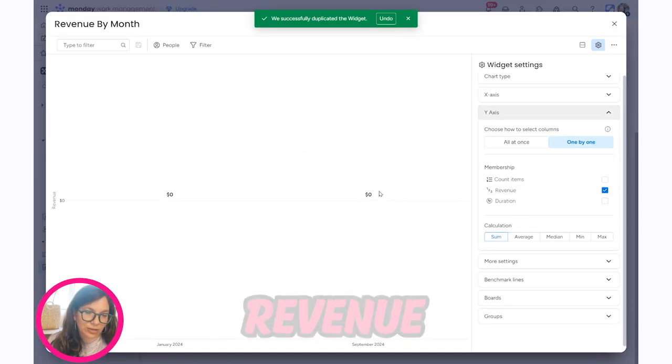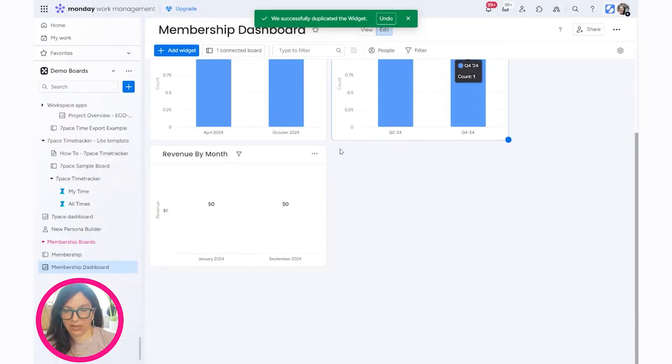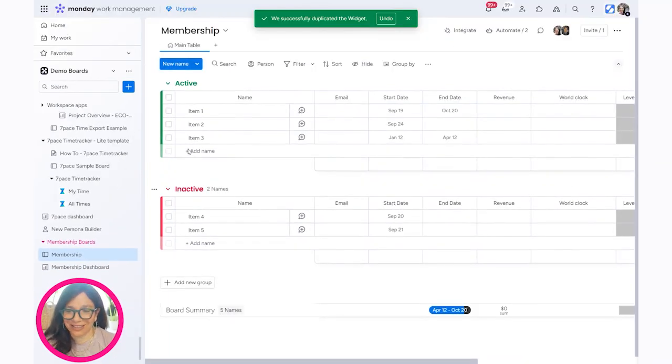Now, I just want to make sure as I'm thinking about this, and this is part of the planning process, this is not actually going to be telling me revenue by month because what I want to do in the integration is every time someone adds, like they pay for another month, so it's going to constantly be upgrading the revenue. So I actually think that I'm going to go back and redo my boards based on this, and I'll show you what I'm going to do. This is part of the process.